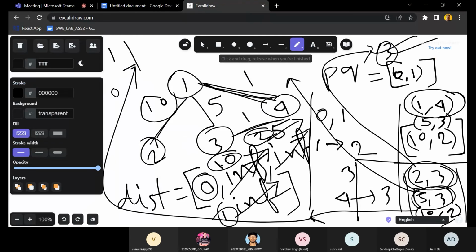Okay, so the reason why it doesn't work is that here we are choosing the element which is currently having the smallest distance, right? For example, here we choose 4 because it had the smallest distance from 1. So if we have negative edges, this might not work because if one edge has a negative weight, the node having the current smallest distance will not always have the smallest distance.